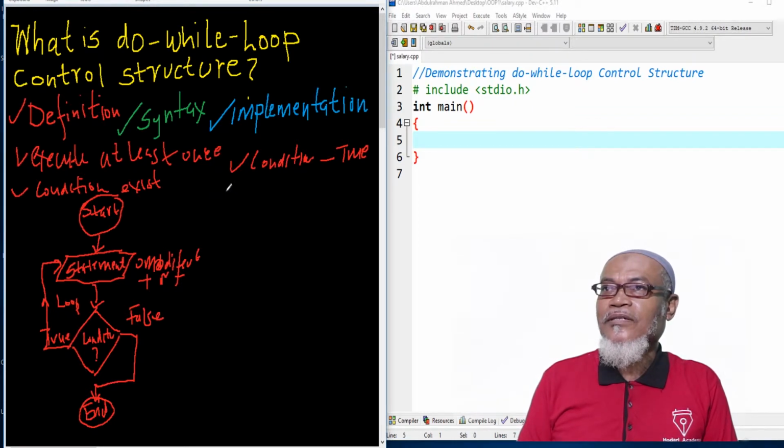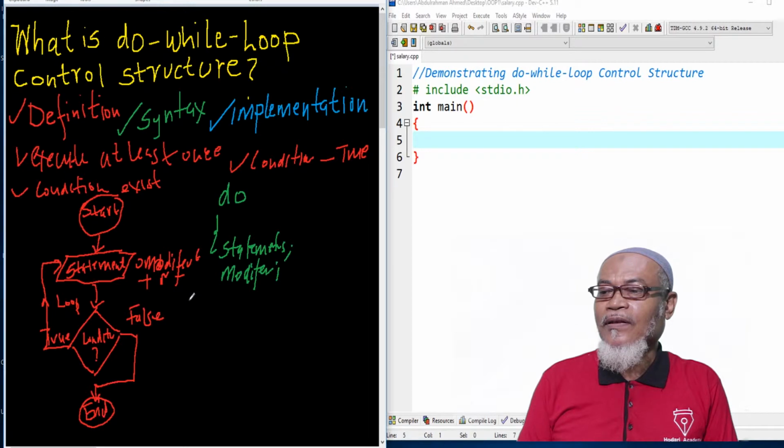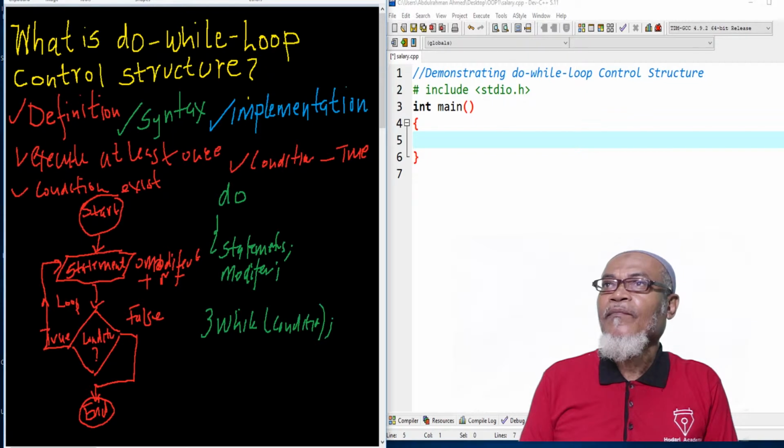It is do, and then here we have a statement or statements which include modifiers, and then after that we have the while, and inside the while we have a condition, and then we terminate.